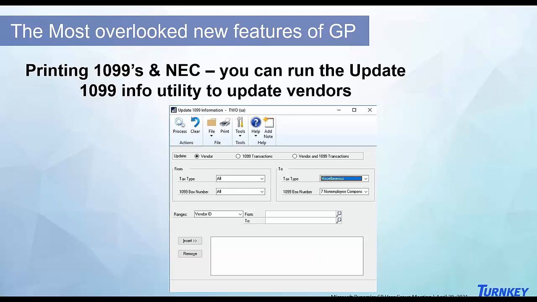So printing 1099s and the NEC, you can run the update 1099 information in the utilities section, and it will update the vendors in the system. So there is a way, if you guys are coming off an older version, to update the vendors, get everything in the right buckets so that when you print 1099s at the end of 2021, you'll be in good shape.